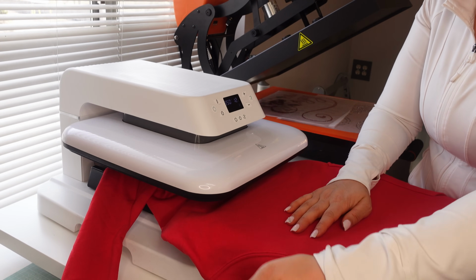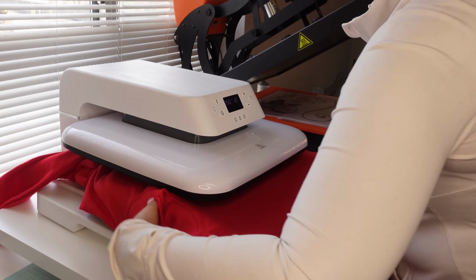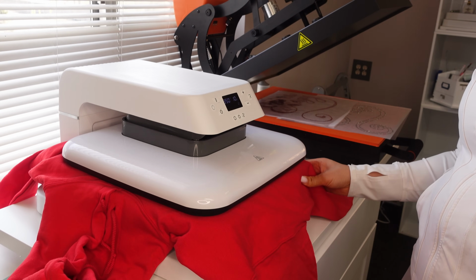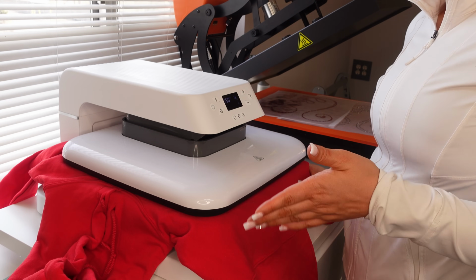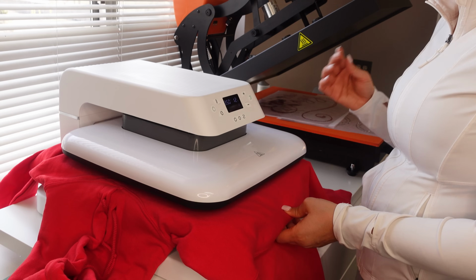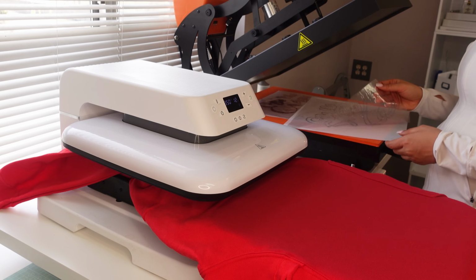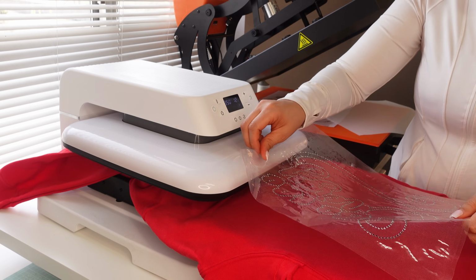Now I am going to do a pre-press with the rhinestones. You do want to make sure that you are doing a pre-press, because the rhinestones have an adhesive backing, which is what makes them stick to the garment. If your garment has moisture or anything in it, it messes with the adhesive on the back of the rhinestones, and it creates issues when you're trying to get longevity out of your garment. Okay?